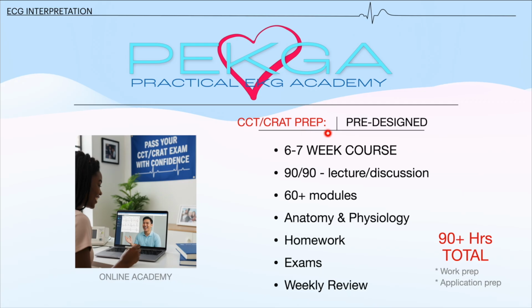So our coursework was really designed for very, very little to absolutely no understanding of anatomy and physiology and what an ECG is. This is a 6 to 7 week course, right? It's a 90-90 format, lecture, discussion, so 90 minutes of lecture, 90 minutes of discussion after the lecture. There's 60, I think there's 65 or 66 modules on this one. So 60 plus modules. Again, one module is one lesson. You may have more than one lesson, and most of the sessions that we have, you'll have more than one module per lecture.